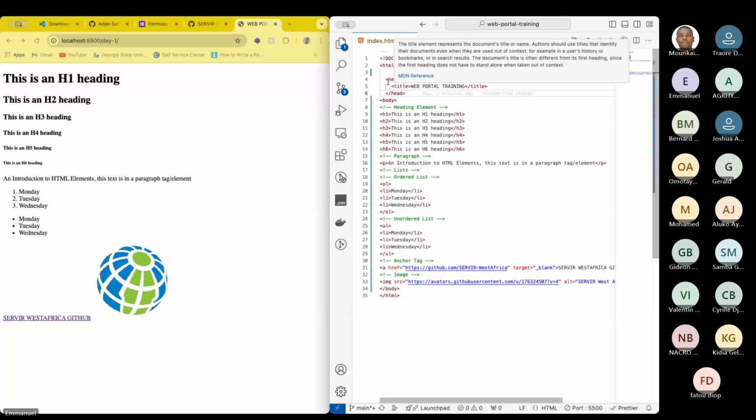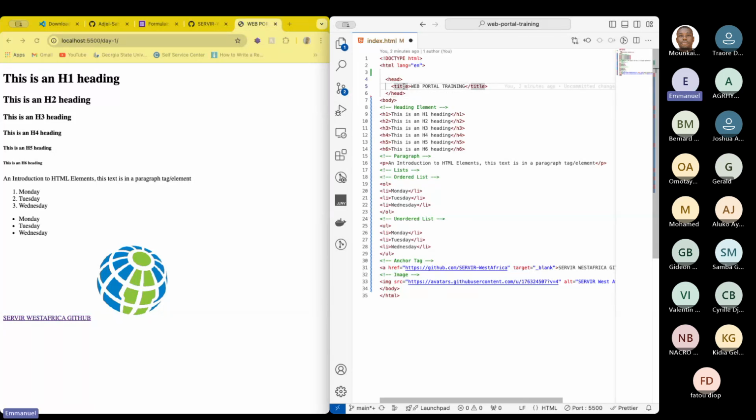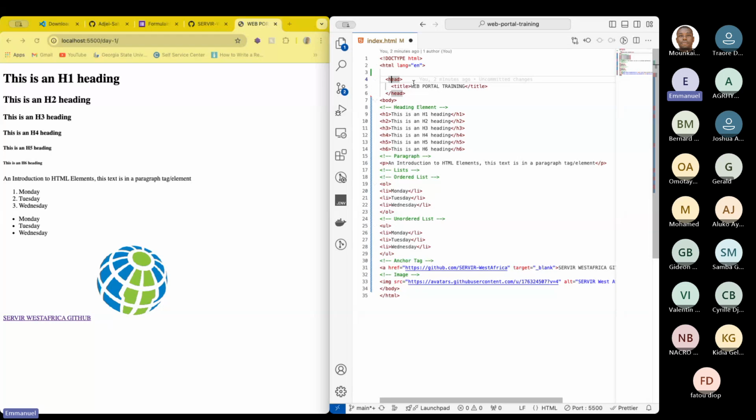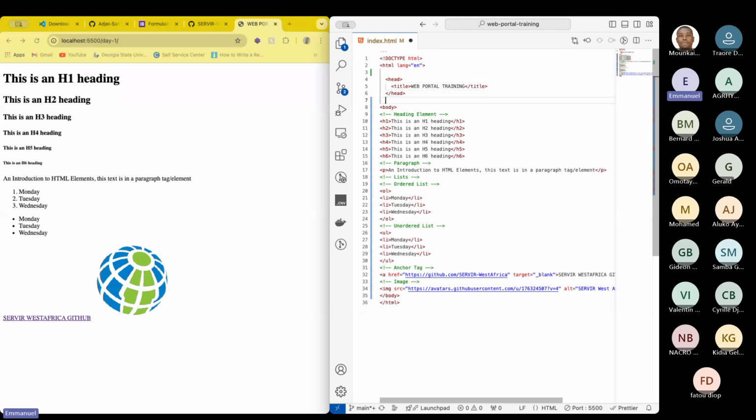So then when I'm looking at the code, I know that everything on the level below this stands within the head tag. So then if I use this same icon here to click and collapse it, I know everything within that part falls within the head. So the title is within the head. Good. Then I come down, give another space in here.